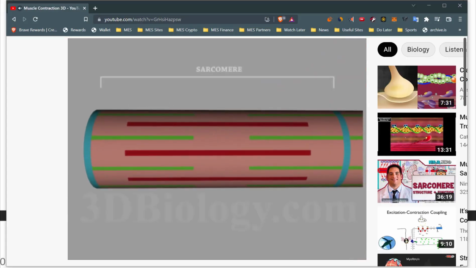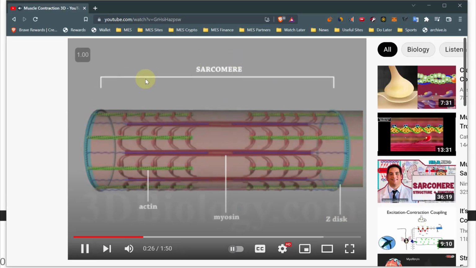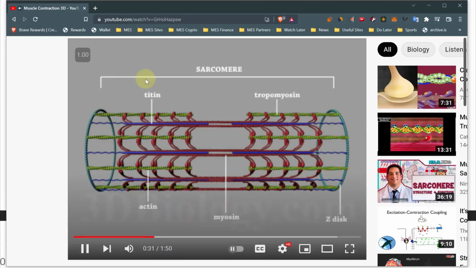A sarcomere, the functional unit of muscle. So there's a sarcomere, the repeating part right there. The green is actin, myosin is the red right there, and there's the Z-disc, the end of the sarcomere. It consists of thick myosin filaments and thin actin filaments. Then here's a zooming in through it. Titin keeps thick filaments centered. So that's titin, keeping the myosin centered. Notice the titin's in blue, and there's the myosin filament around it.